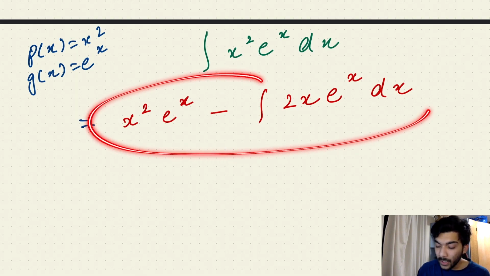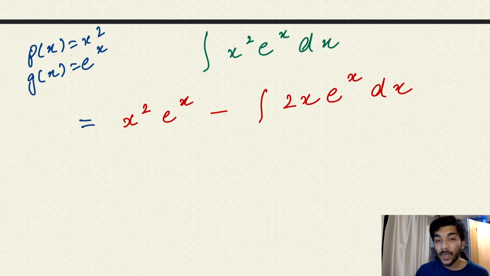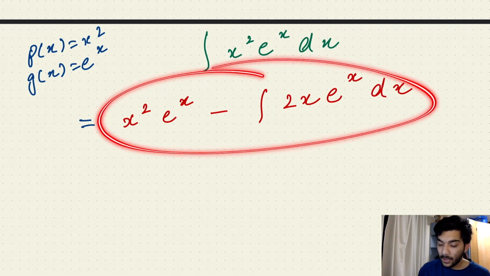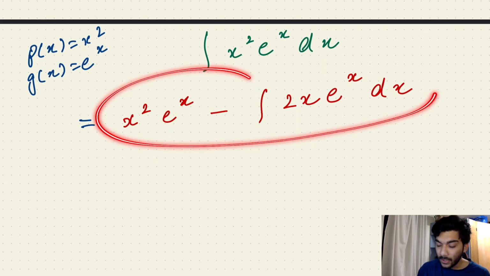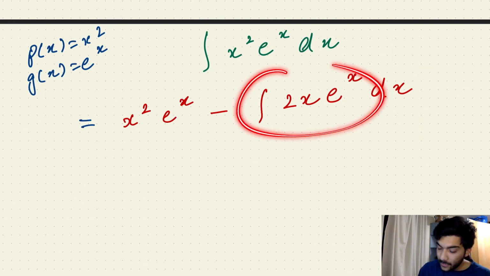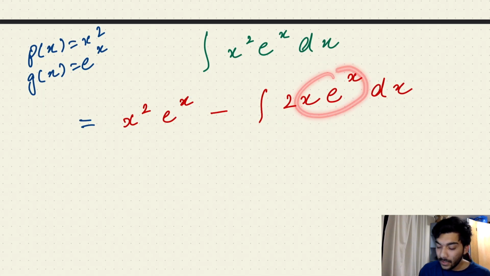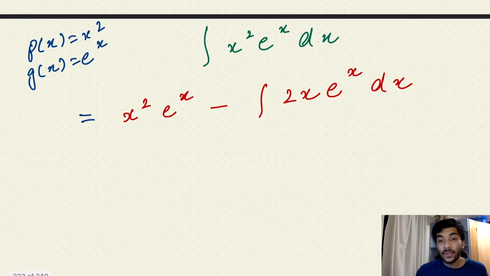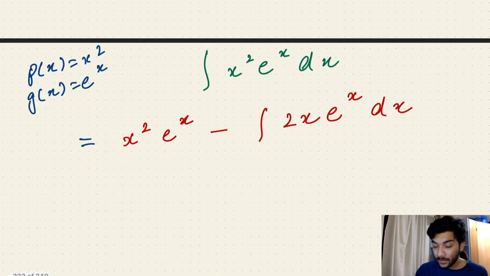I solved it rather quickly in this case because at this point of time you might have got the full idea about how we solve integration by parts. So that is why I didn't spend much time on calculating the whole expression and breaking down each parts and then simplifying the final expression. So again, you see that you have this expression over here, and in order to calculate the integral of x e to the power x, we'll have to use the integration by parts formula again in this case, right? So you'll realize in this case that in this question specifically, you are using the integration by parts formula 3 times in this case.